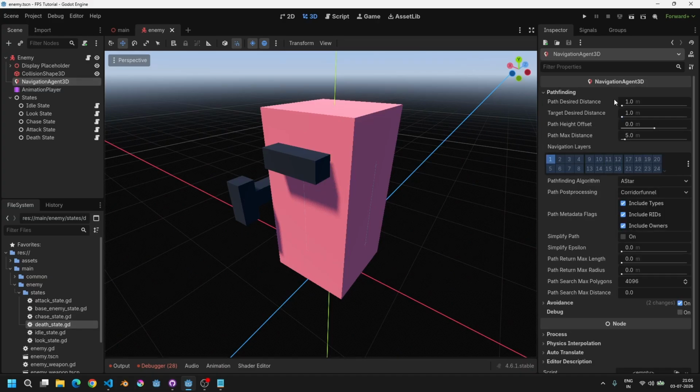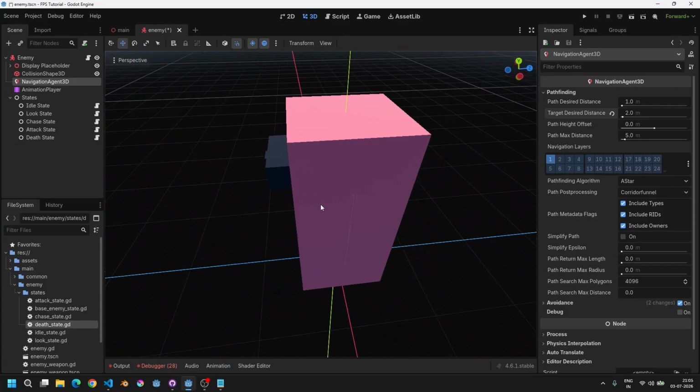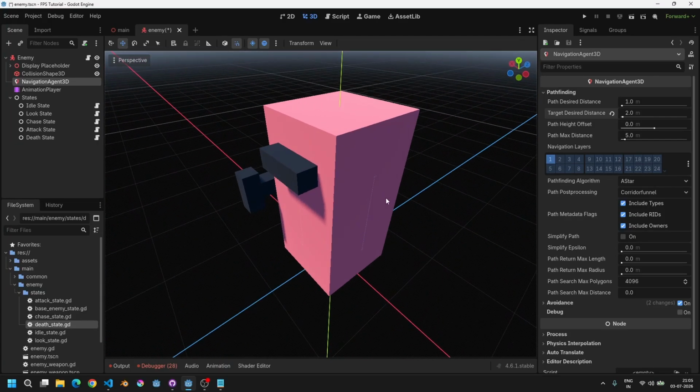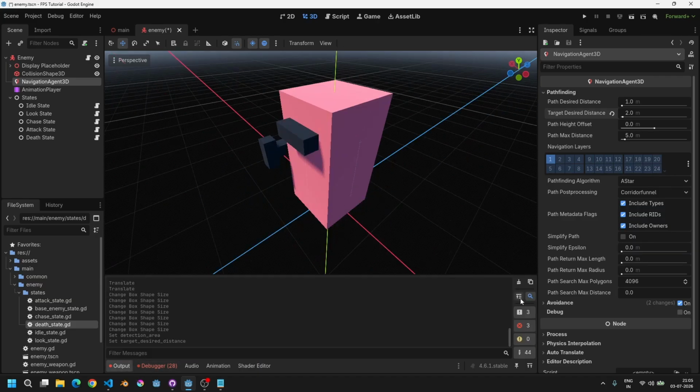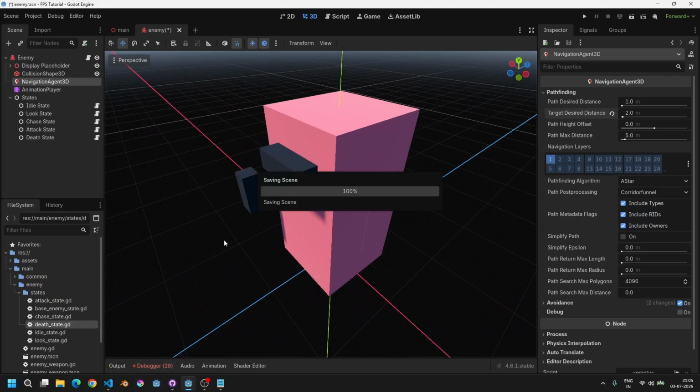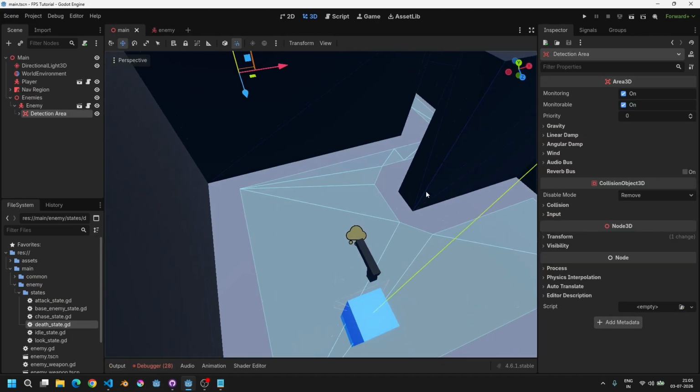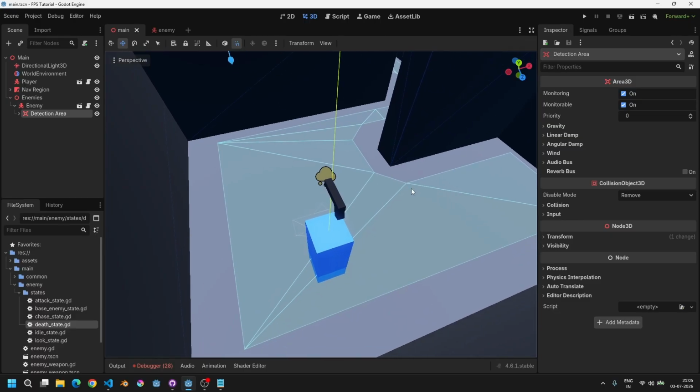So I believe let's have this increased to something like 2. That should, I believe, help us in fixing this error that we are getting. So yeah, I think this is it.